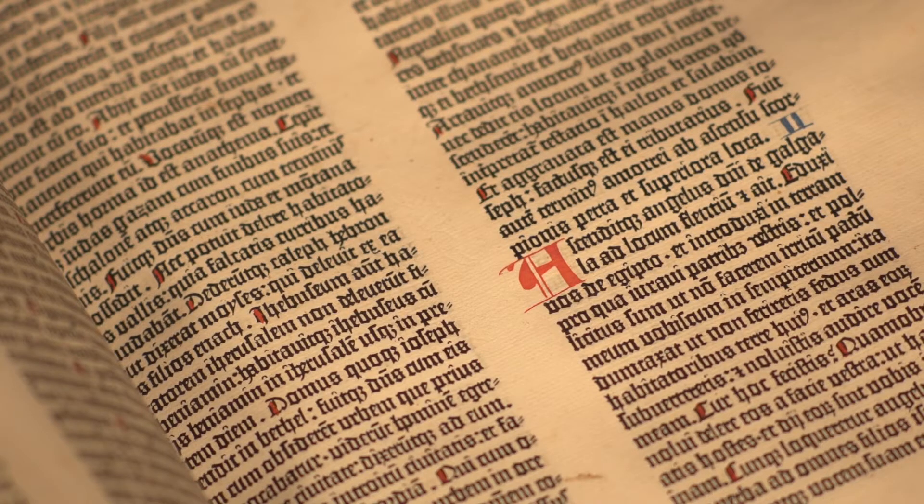The copies printed on paper are normally found in two volumes, and the ones printed on vellum are sometimes found in three volumes in order to manage the size. It's also interesting to note the amount of animal life that would have gone into a volume printed on vellum. For one volume printed on vellum, you would require the skin of at least 170 calves. And if you think that they probably printed at least 20, 30, 40 copies, a lot of cows went into the production of just the Gutenberg Bible. It also gives you an impression of the expense vellum must have been.